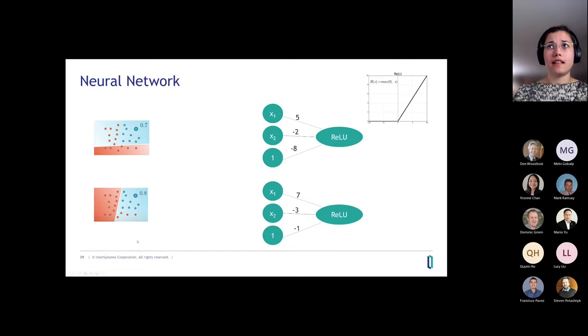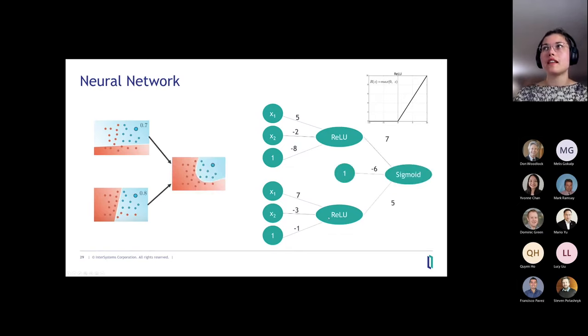We can go ahead and create a separate linear model, and apply ReLU to that model as well. ReLU is this function. Then we take the output of the two linear regression models we have, and we combine them into a third linear model. To that third linear model, we then apply the sigmoid function to obtain a probability output. These two models we see here that don't actually make it to the final output are called the hidden layer. And a hidden layer is what makes neural networks so special.